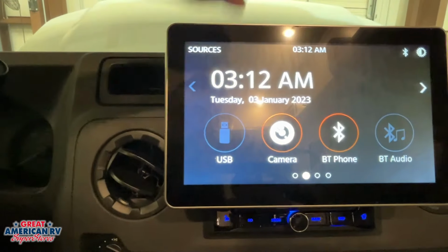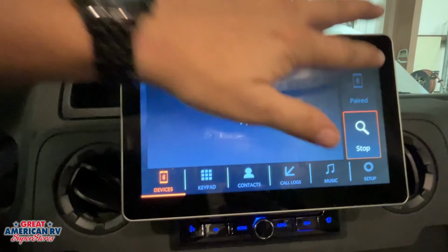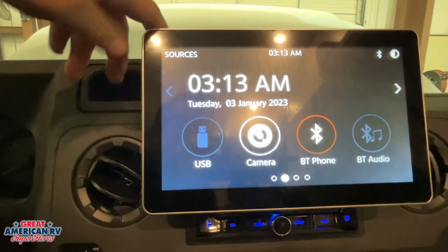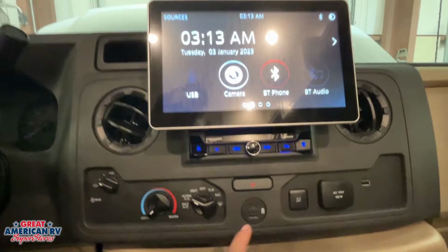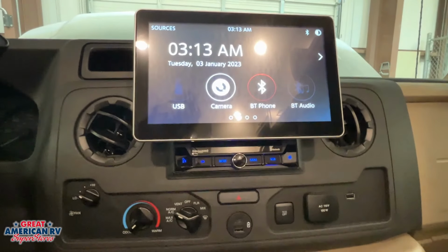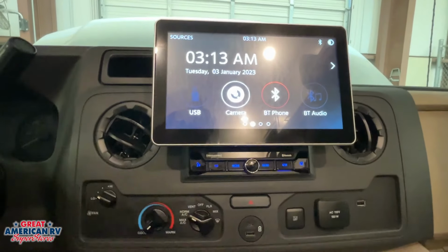If we wanted to Bluetooth, we go into BT phone right there, and then we can go ahead and hit paired. We would search for our phone, put in that pairing code, and we can have our phone hooked up to the system. Now we can also hook up to our phone through one of these USBs right here that hooks to the back of the radio, and that would charge it and communicate some of our stuff like our audio from that phone as well.